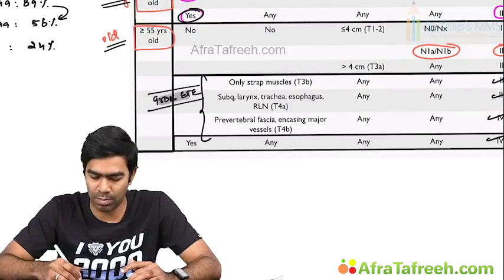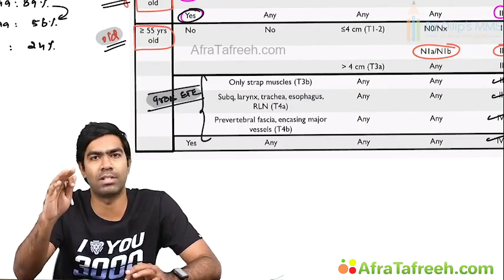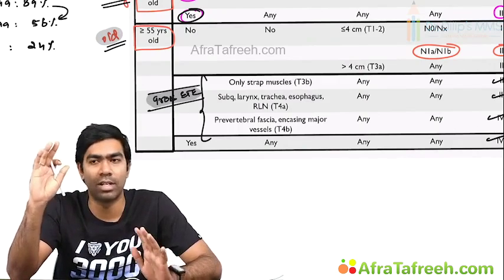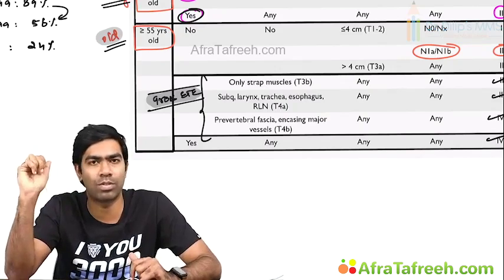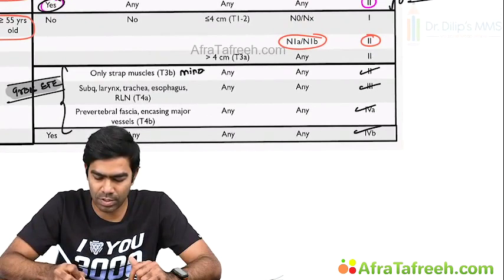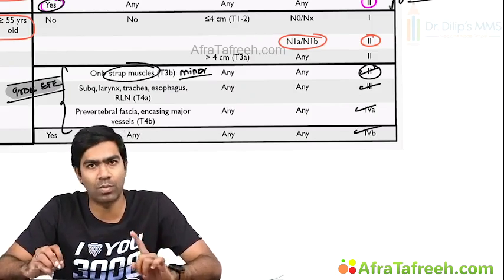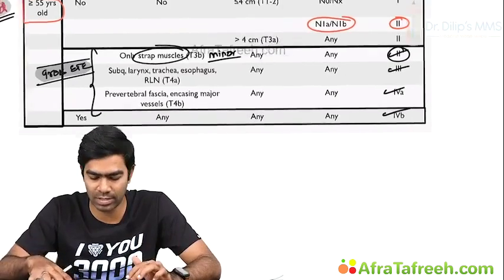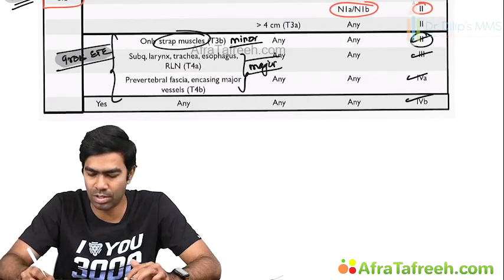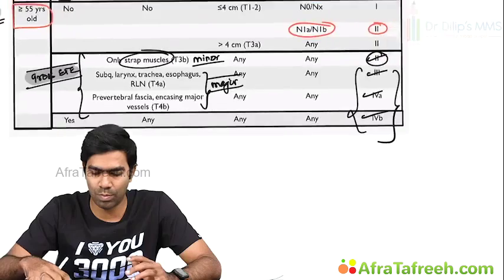So that's why this is the most important as far as old patients are considered. As I told you, in younger patients, the distant mets are the most important. Like that, in older patients, the extrathyroidal extension is the most important. That's going to make the prognosis worse. Only minor extrathyroidal extension, which means involving only the strap muscles, will be under stage 2 only. Previously, it was stage 3. That's a notable difference in the new classification. Major extrathyroidal extension is the one that's going to push the patient many stages forward, like stage 3, stage 4A, and stage 4B.